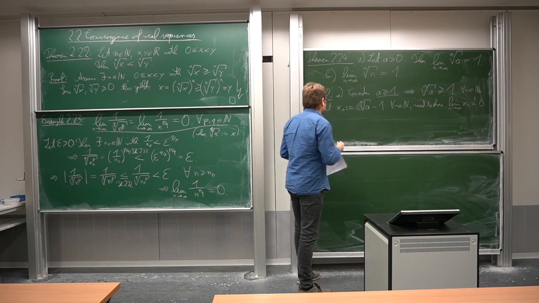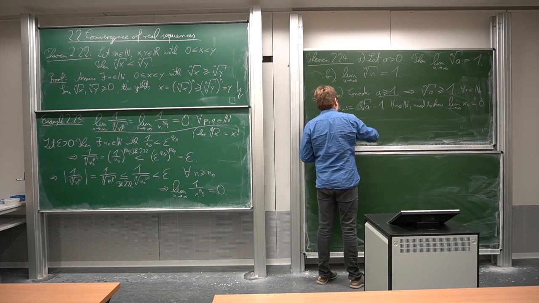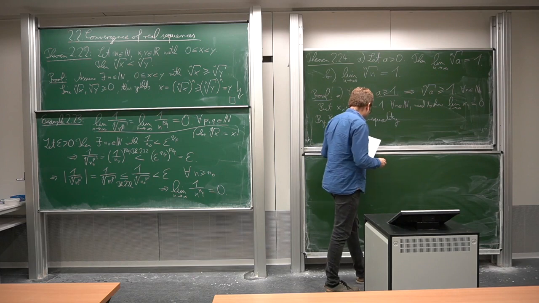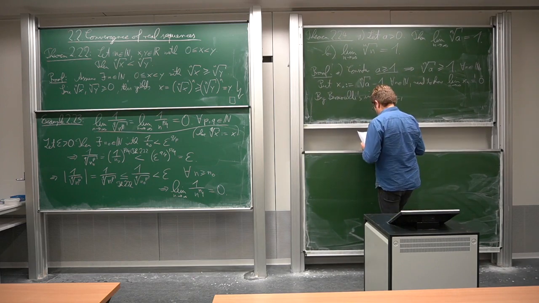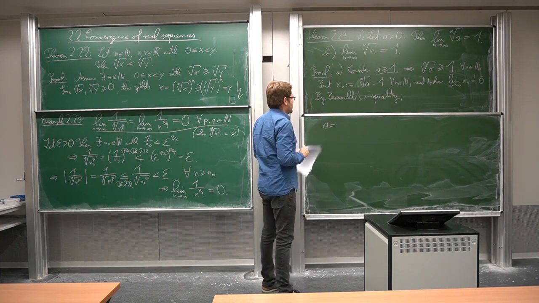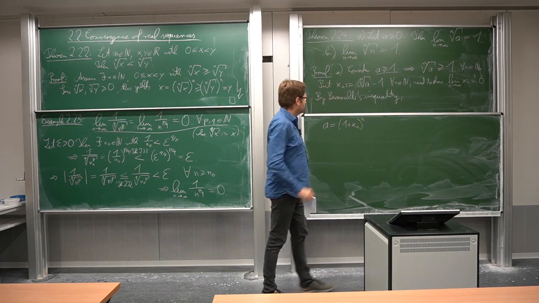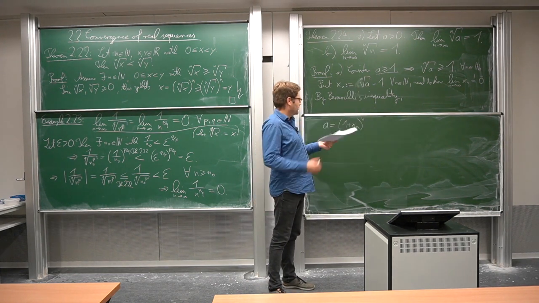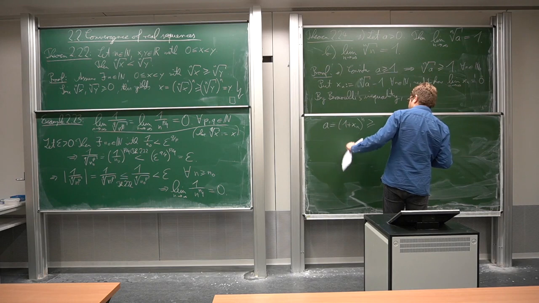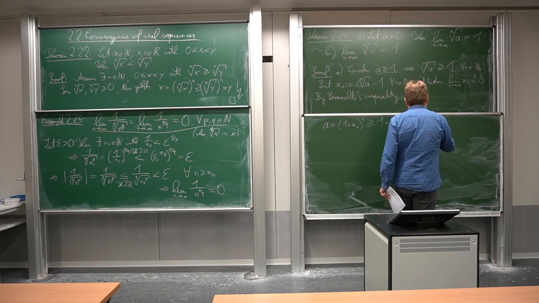And this we can now do with a computational trick. Namely, we can again use Bernoulli's inequality, which I always find quite refreshing, because when you see it first, it looks not that interesting, but it has surprisingly many applications. Namely, by Bernoulli's inequality, we can make a nice little estimate. Consider the number a. If you want to express a in terms of xn, this is simply 1 plus xn to the power of n. Right? So 1 plus xn is simply the nth root of a, to the power of n we get a. So this is now the Bernoulli situation. Because xn is in particular bigger than or equal to minus 1, we can apply Bernoulli. So this gives a lower bound by 1 plus n times xn. And this holds true for all n in N.